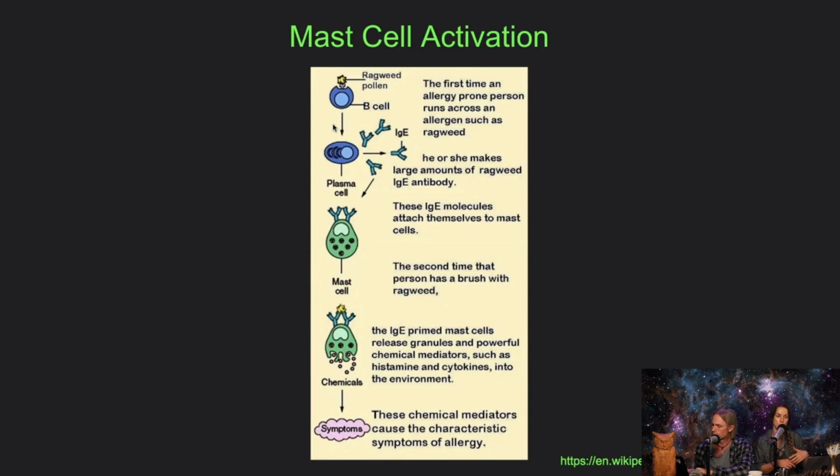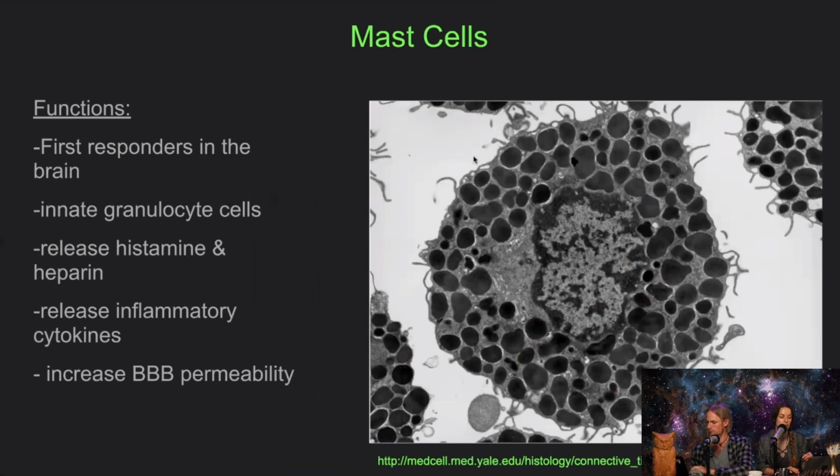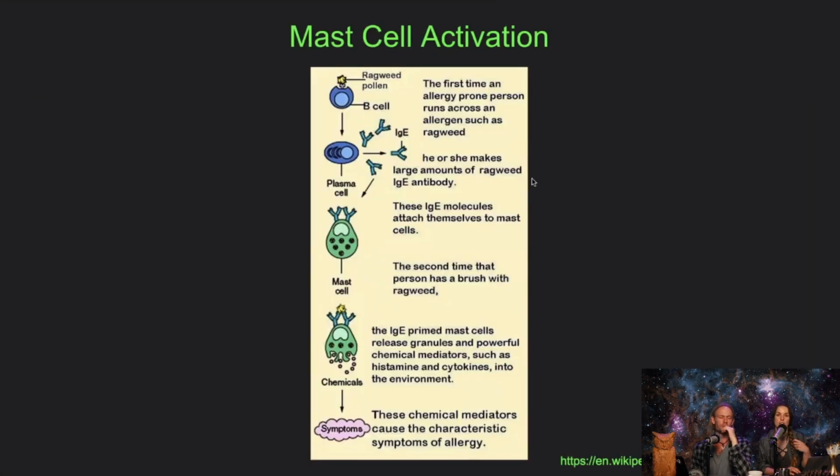So these plasma cells produce vast quantities of IgE, which are soluble in the blood. And these are antigen-specific IgEs, right? So the B cell is producing them because it has encountered some kind of antigen that causes an allergic response. It goes through the sort of the selection process to make sure that they're really good antibodies. It undergoes class switching. It starts to produce IgE. And then the mast cells, the surface of the mast cells is covered in something that's called the Fc receptor. And the Fc receptor is capable of binding the constant region of IgE.